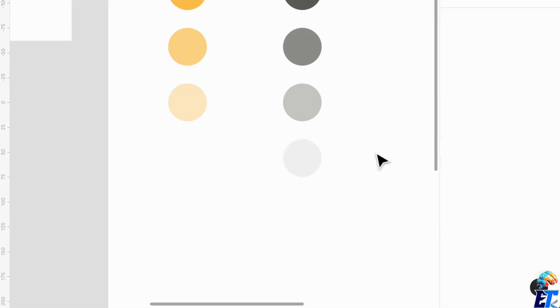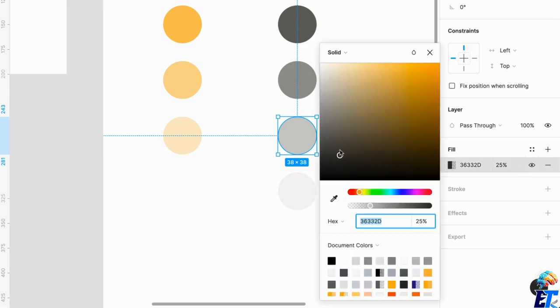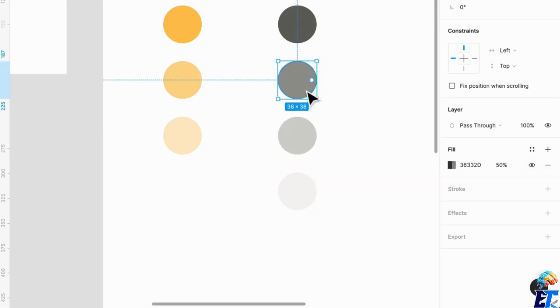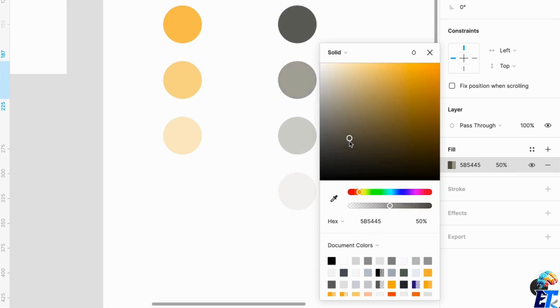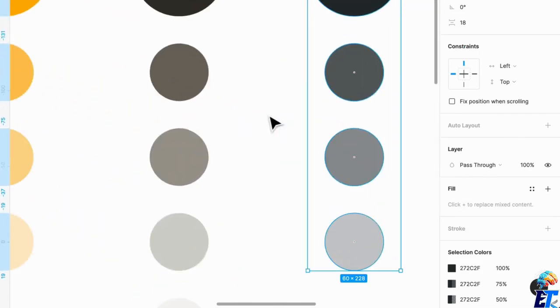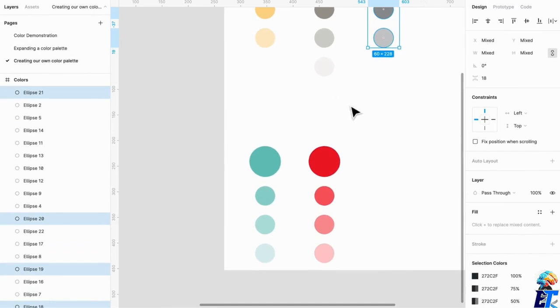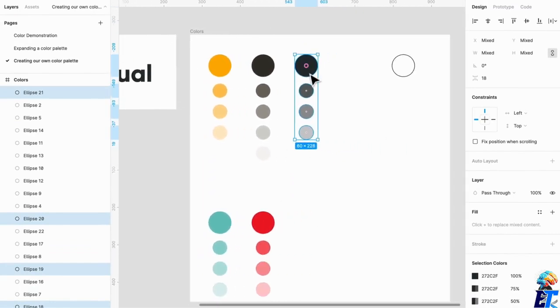You should really think about the amount of grays you have, just because you don't want to get stuck with a bunch of different grays. Because they'll be tough to work with, and they could really muddy your experience. So as you can tell, these are much warmer. It's kind of bordering on that brown a little bit, but not too much. I actually like this a lot better than this because I think it suits this whole palette a little bit more. But we can keep this to the side for now.